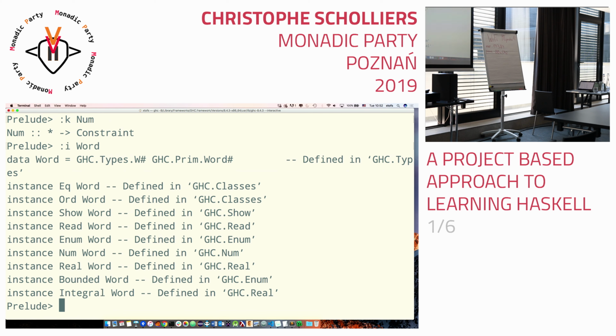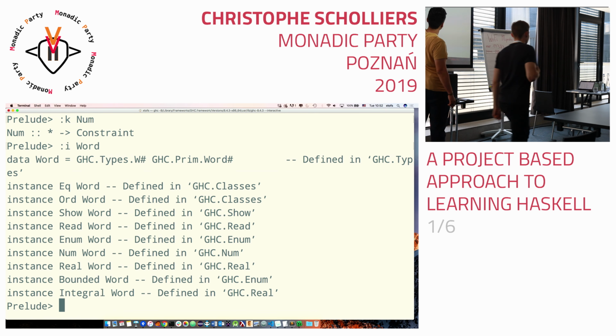Is the data constructor for a word just a W then? Like if you did W7 or something like that, it would give you a word? Is that what it's saying? Well, it's basically like this prim, and in this prim there is the constructor of a type of a word.